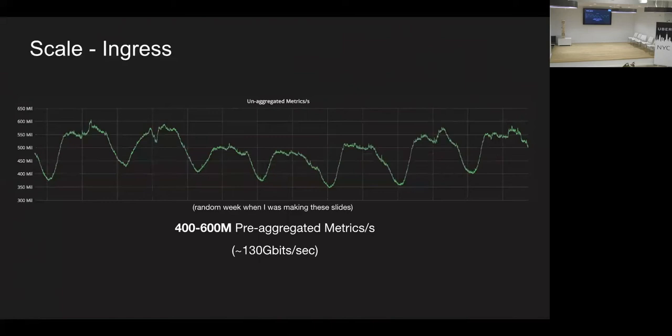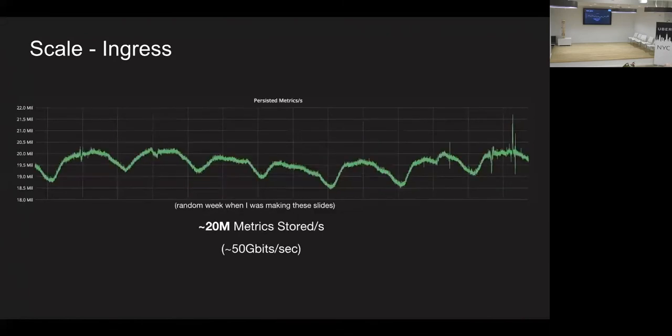Maybe it doesn't even sound that impressive, but you've got to remember that a metric, if you distill it down to the basics, is 16 bytes. 8 bytes is a float64 for the value of the sample you took. The other 8 bytes is an int64, a Unix timestamp, or Unix nanoseconds, whichever you fancy. So basically we're talking about 130 gigabits per second divided by 16 bytes. That's why that number is pretty big and causes us pain.